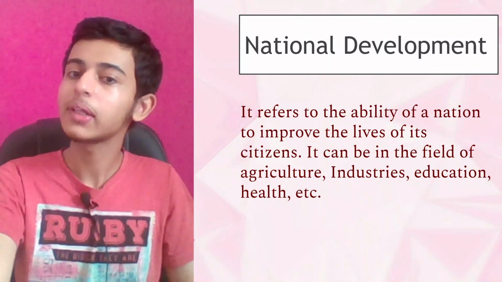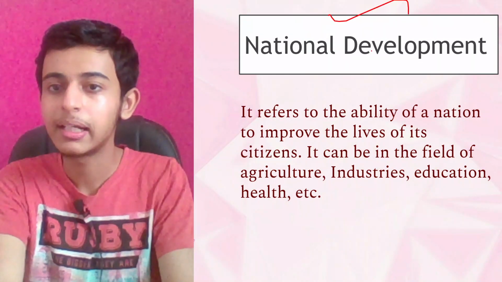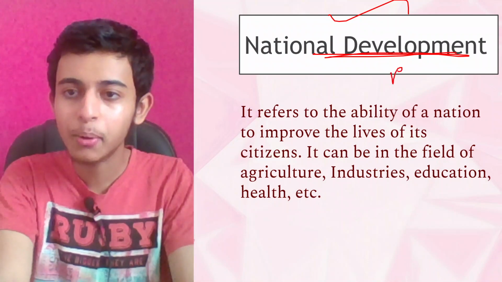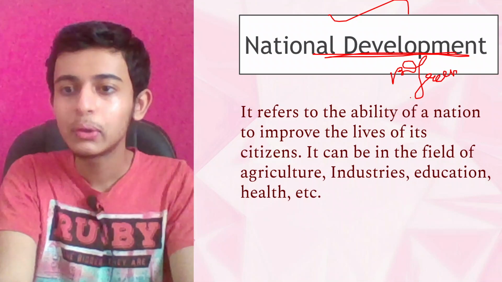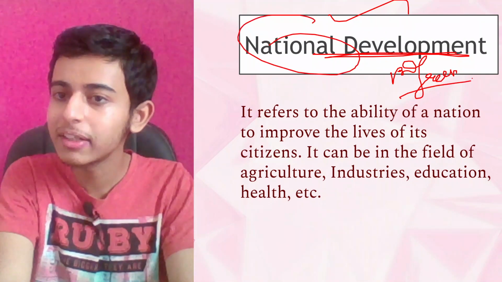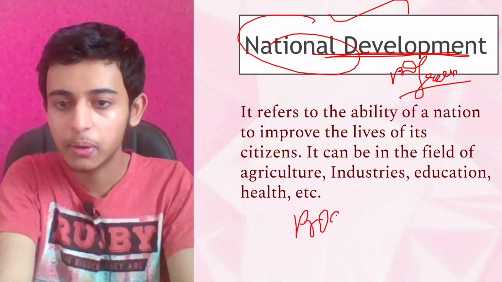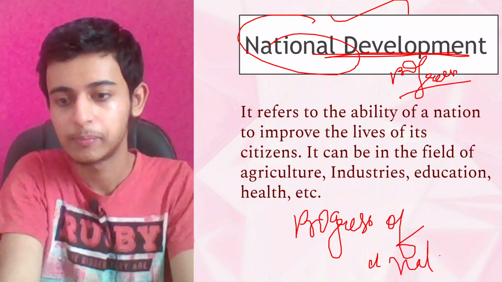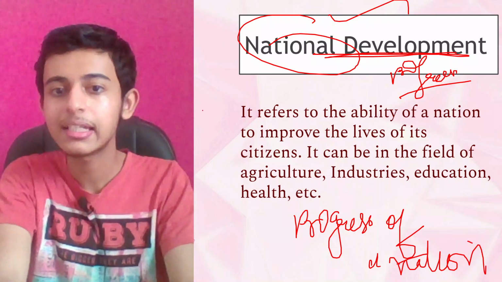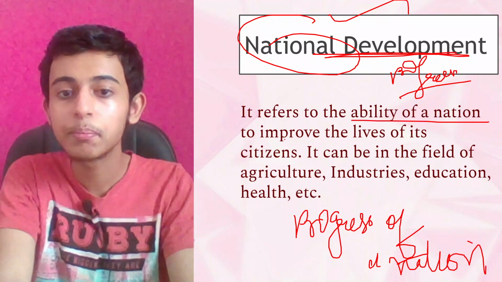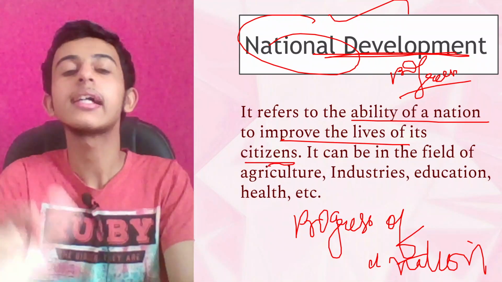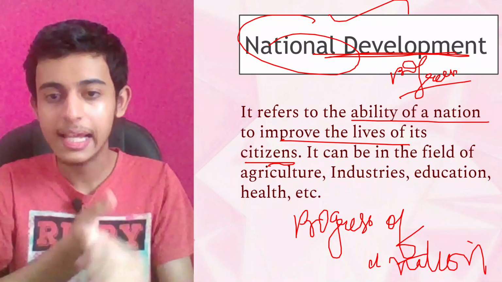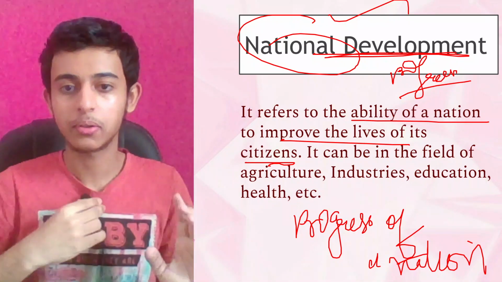Achha, now let's talk about another terminology, that is national development. Now we've understood development. What is national development? Now development is progress, okay? So national development must be progress of a nation. Can I say progress of a nation? I can definitely say that. It refers to the ability of a nation to improve the lives of its citizens, so that their standard of living is high, and agriculture, industries, education and health prosper.